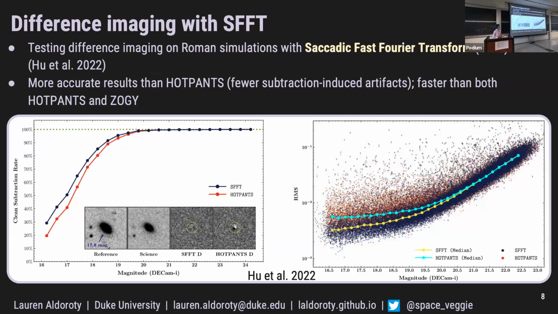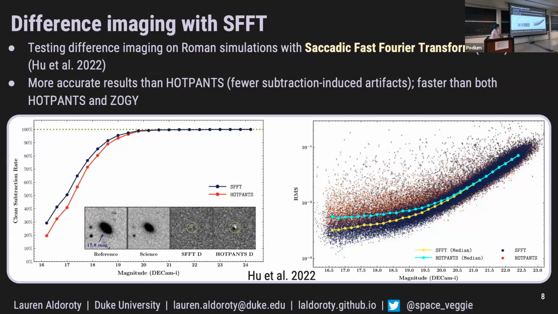We've chosen to test this method called the Saccadic fast Fourier transform difference imaging method, or SFFT. It has more accurate results than HOTPANTS and is faster than both HOTPANTS and ZOGY. And in particular, it also accommodates the spatially varying PSF. So these two plots both show accuracy of SFFT.